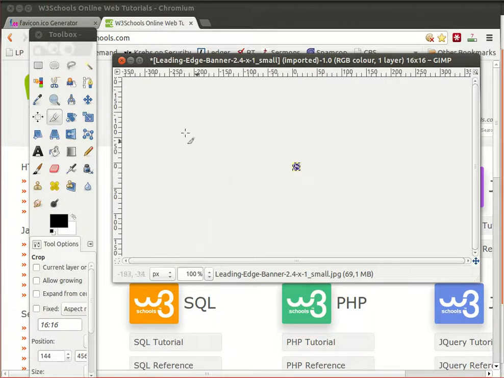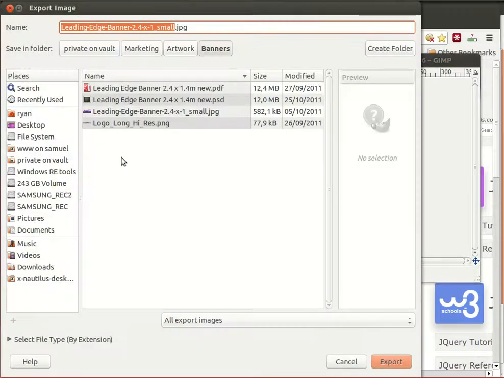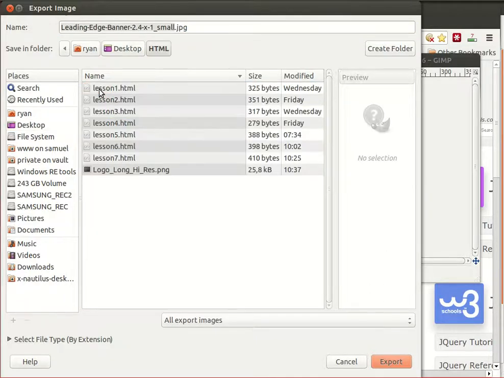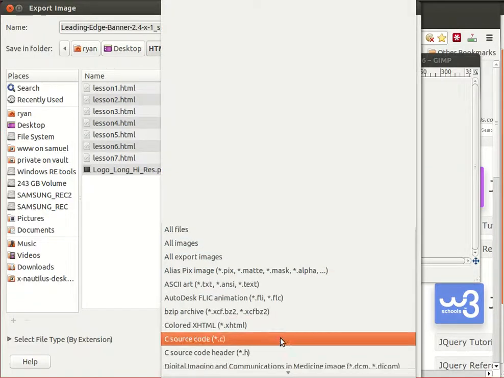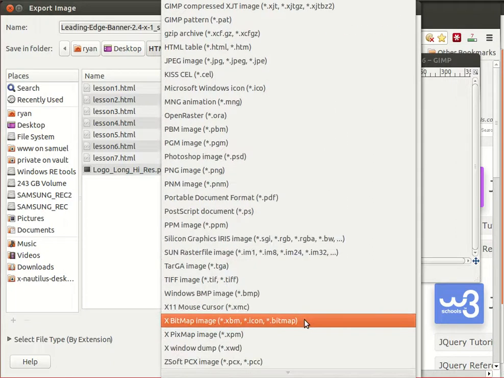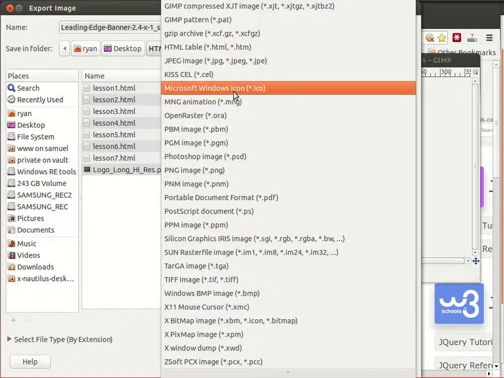Okay. So once you're happy with it, we'll export it as an ICO file. I think it's called the Microsoft Windows icon.